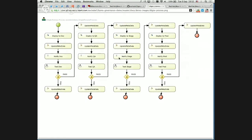It's an email with a link to the governance tooling of ours, SRAM and the DT, design time and runtime governance. It gives a link, you go in there, and it's basically a human task. It's been set up. That's this one right here. It's approve or deny this thing. Most of the time, before you dump it in here, you've done your Jenkins, your testing, and all that kind of stuff. So we passed everything and we're ready to try to promote this. But somebody's in charge of whether it goes to the next one or not.